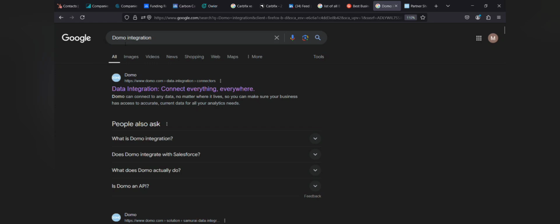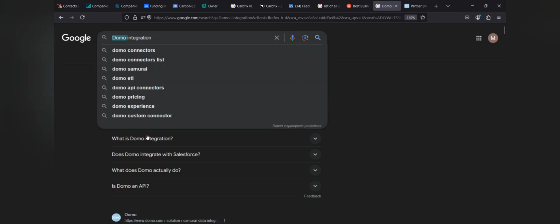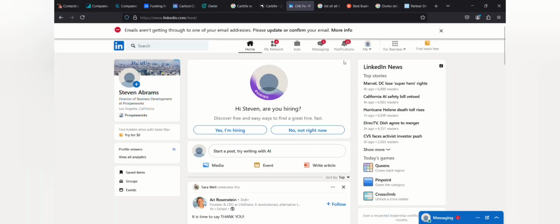Once you're done with all these methods, you can go and check on LinkedIn as well. You can put the keyword as Domo, and you'll see a list of companies piling up here. Sorry, I don't have a premium account, so I think most of you have it. You can go to filters and put Domo as a company keyword, and you will find a lot of them. So there are two ways here, right?